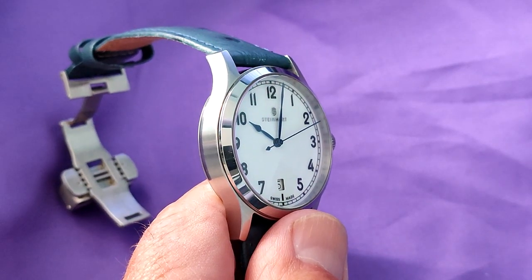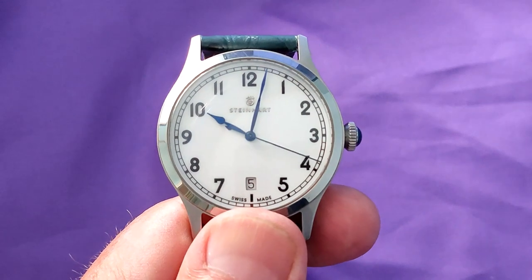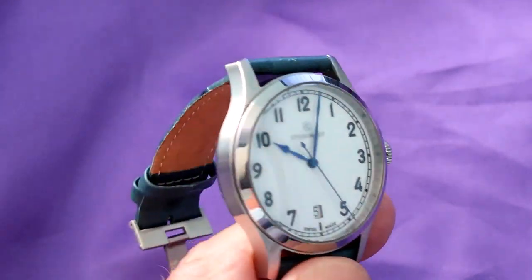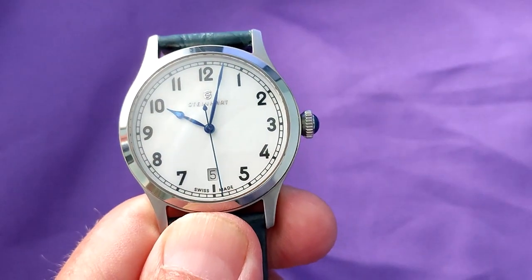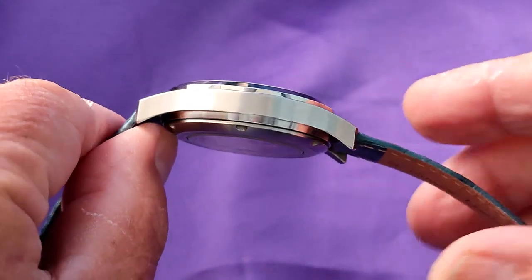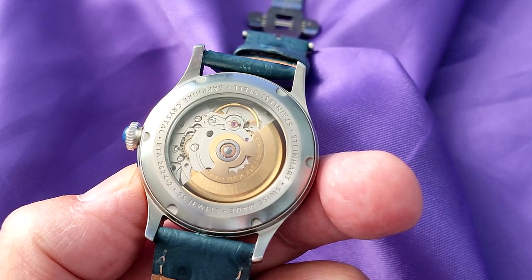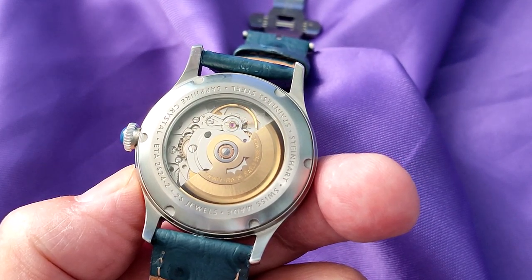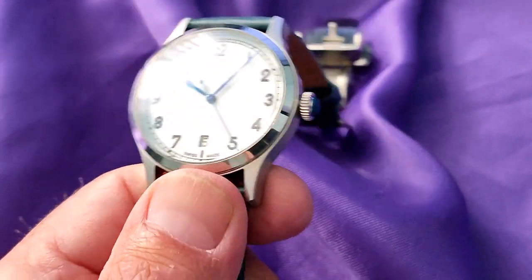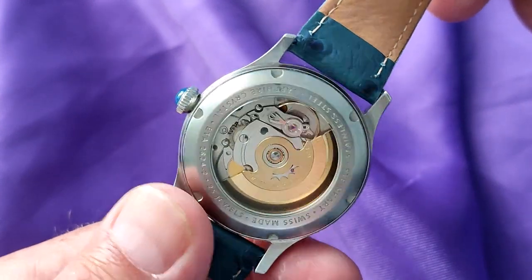The case really is very nice, although I'm not convinced it couldn't be a millimetre or so less deep. The fixed bezel is very nicely polished, the tops of the lugs have circular brushing, whilst the sides are satin brushed. Unlike the Steinhardt dive watches, which tend to be a little flat, this one is actually very nicely shaped. The case back screws down, and on the outside some basic information is engraved, whilst the centre is of the exhibition variety. It's worth noting that as well as the domed front crystal with AR coating, Steinhardt went to the expense of making the rear crystal sapphire as well — not strictly necessary, but a nice touch.